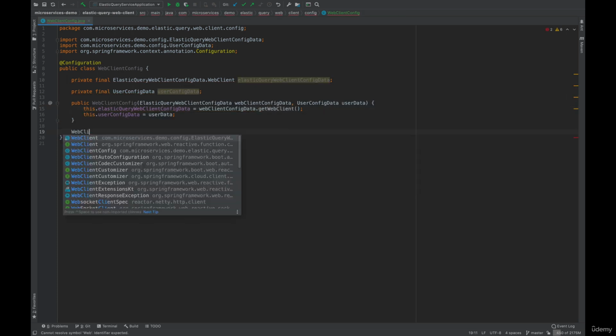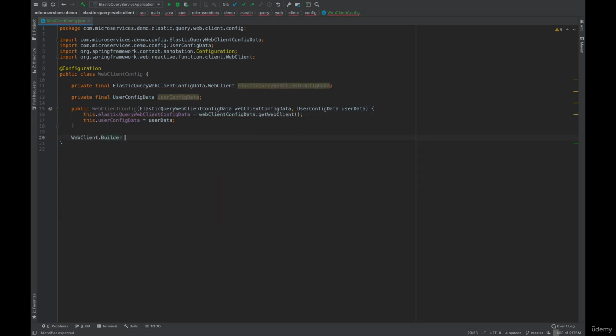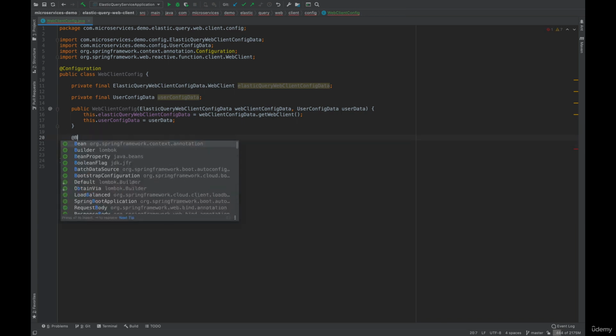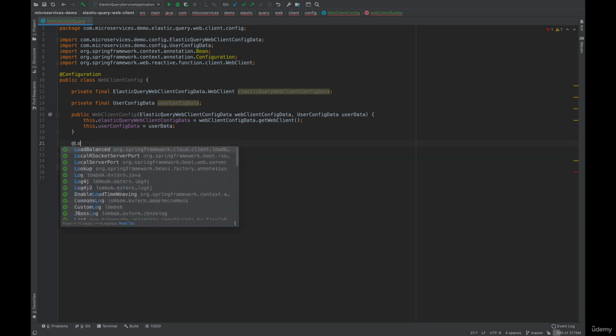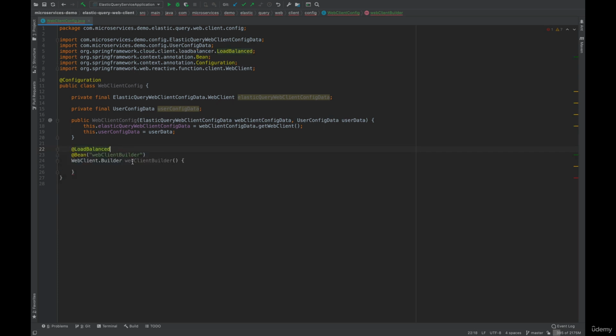And then create a method to create a bean for WebClient.Builder. Note that I will create a WebClient.Builder as a bean instead of the WebClient directly, because this is required to use the load balanced option, which works only on a builder instead of using the web client directly.